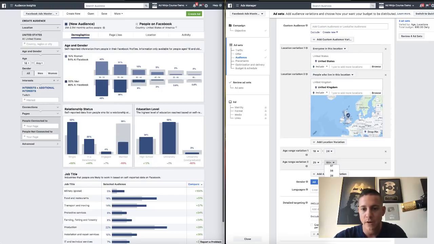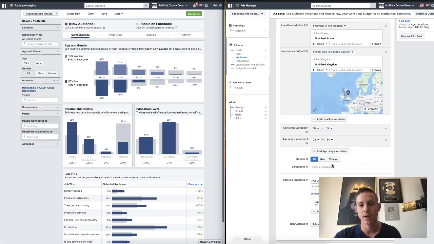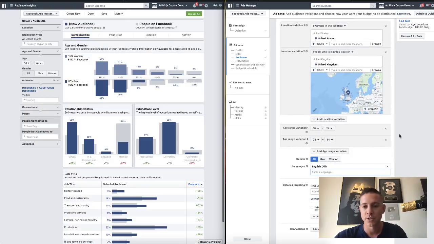And so now we have a couple of permutations going. And when I say permutations, I just mean different split tests, like a different ad set, right? And you saw that when I added these 2, it jumped from 2 ad sets to 4 ad sets, and now our daily budget's 80. So it's good to keep an eye on that. We're going to do English here.